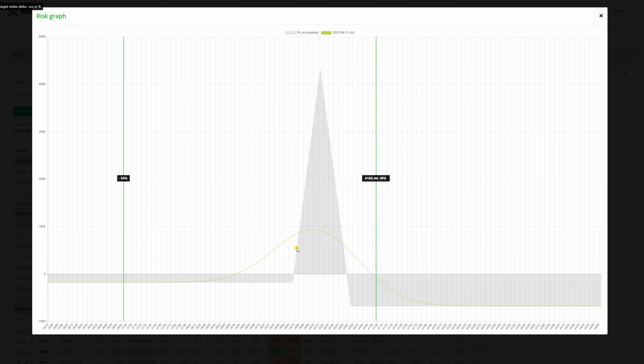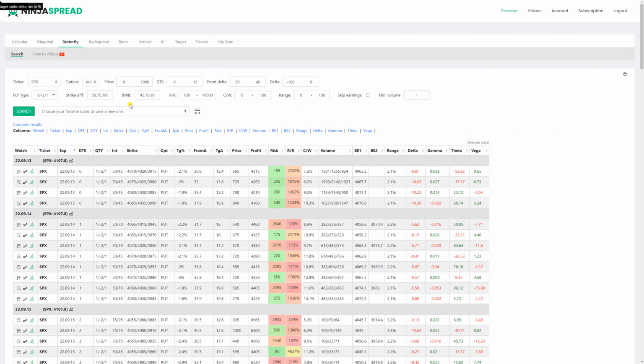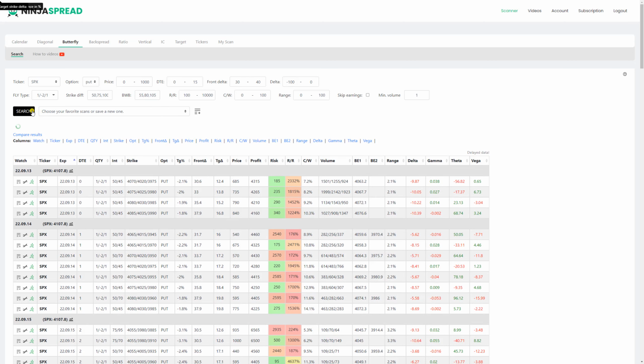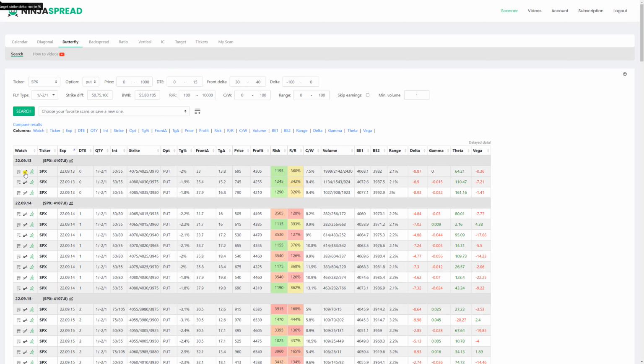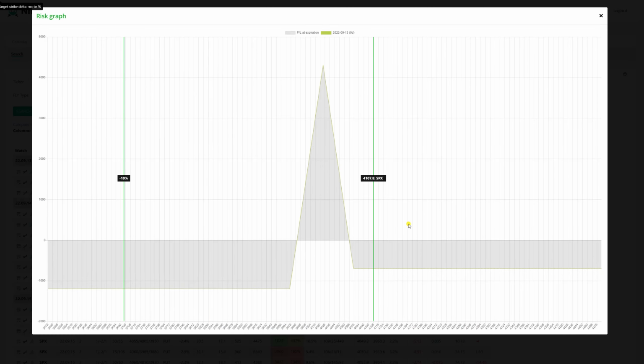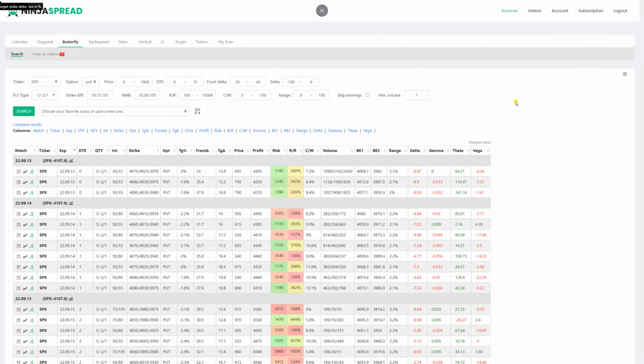This type of butterflies are more directional, negative directional butterflies. If you combine 50 with 55, 75 with, for example, 80, and 100 with 105, then you will look for more of a non-directional or flat butterflies, where the lower part of the risk graph has higher risk than what you pay for.